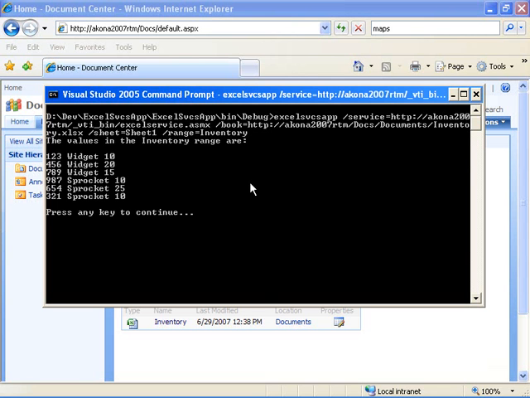the application goes ahead, uses the Excel web service to request that data, and then displays it, and it looks like it worked just fine. It pulled back the range of data that we just looked at in the Excel workbook. So by using Microsoft Visual Studio 2005 and the Excel services web service, it was very easy for us to, with just a few lines of code, use the Excel services web service to pull back a range of data by name from an Excel workbook in a trusted location on our SharePoint site.